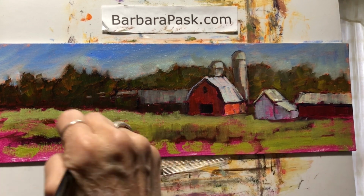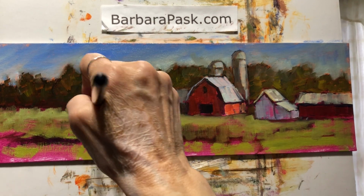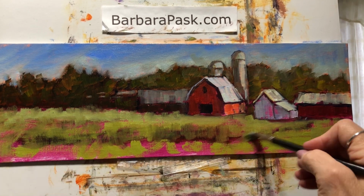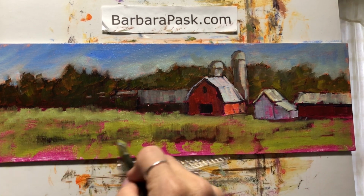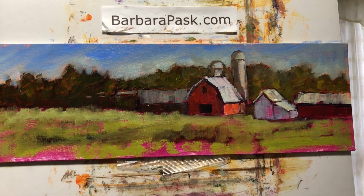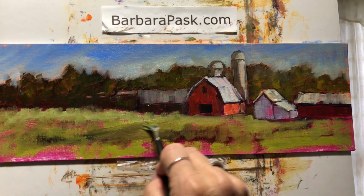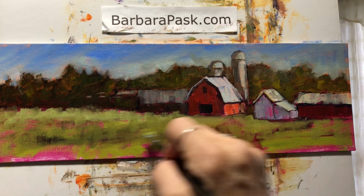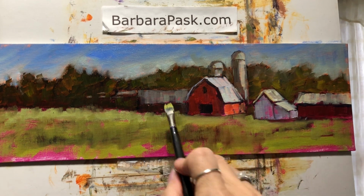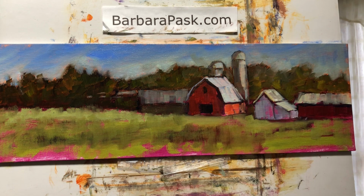Getting into some of that dark. Foregrounds are tricky to make interesting. You can do things like, here's your focal point, create some diagonal lines to pull your eye to the focal point, things like that. But I'm not gonna lie, it's hard sometimes to make them interesting. The tone helps with that, I think. Trying to lighten that up a little bit.